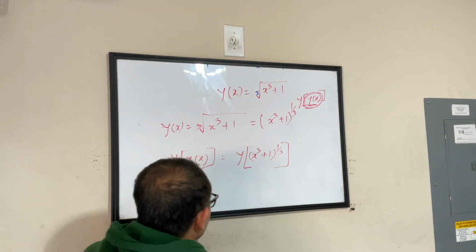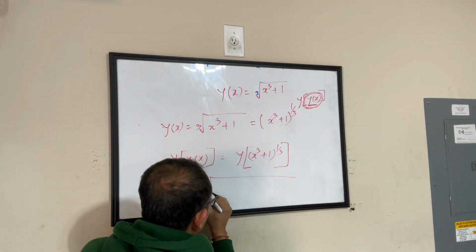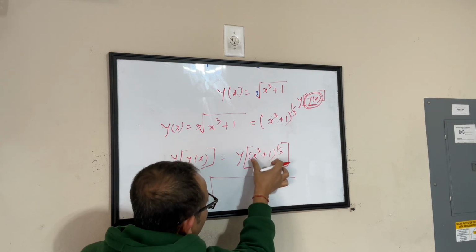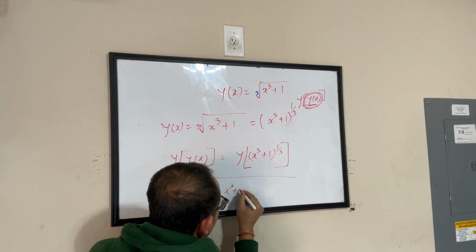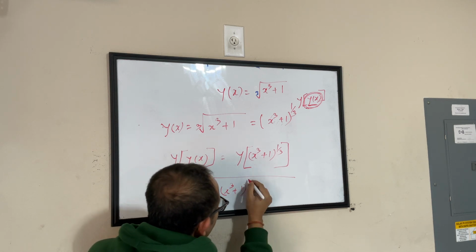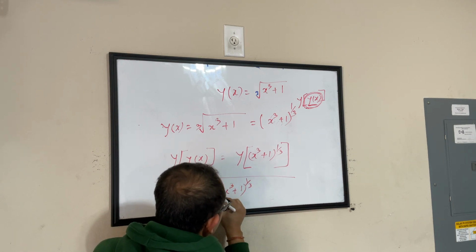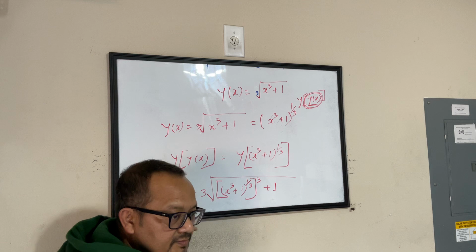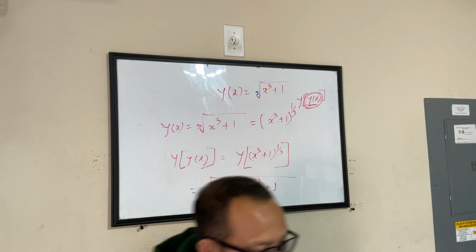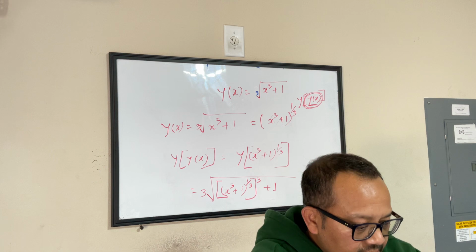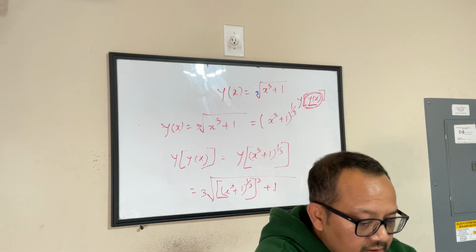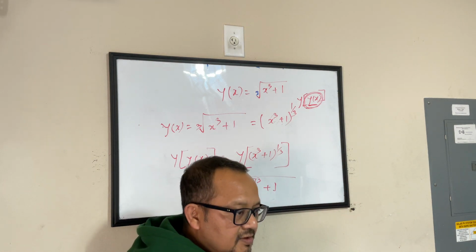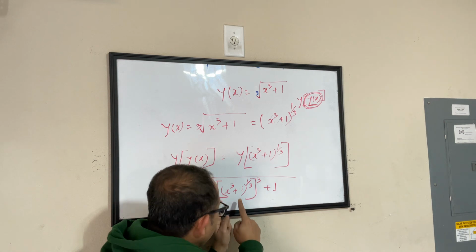I'll substitute x here. So this will become cube root of x cube. This is my x. So cube root of x cube, meaning x to the power 1 by 3, x cube plus 1 to the power 1 by 3, and cube of that plus 1. Is everybody with me? Anshu, are you able to see what I'm doing right now? Yeah. Dave, Sunarka, Vishal, everybody with me, right? Yes, sir. Rehan?